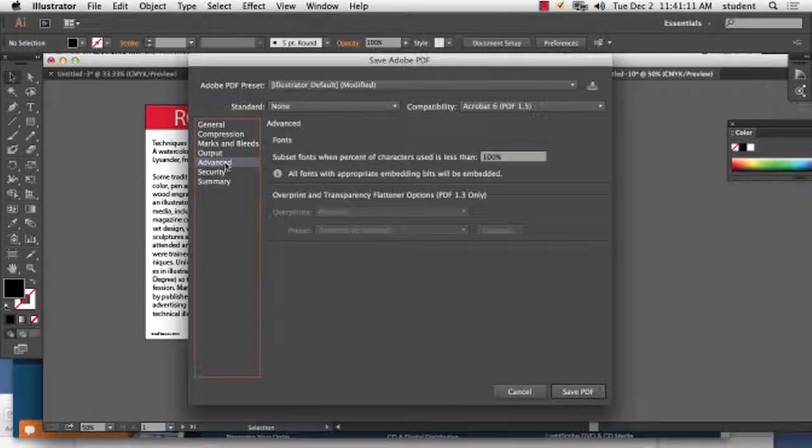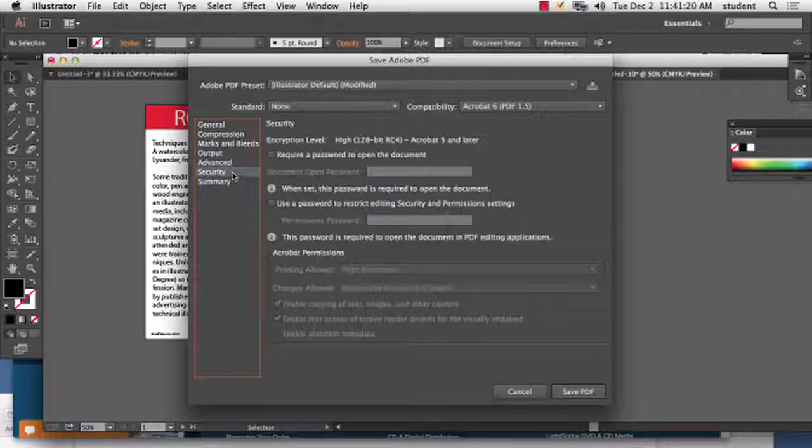The advanced option, I'm not really sure. Or print transparency. See, the transparency problems are only with older versions of PDF. Security, you can put a password protect on your PDF so that if somebody finds it... One of the things you want to consider doing is not putting a PDF on your server, because Google will come and read it and then rank it, right?